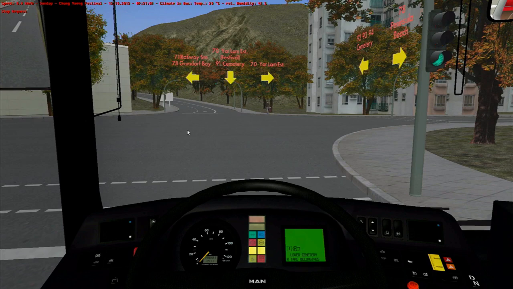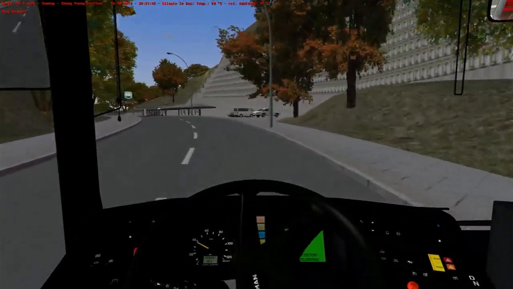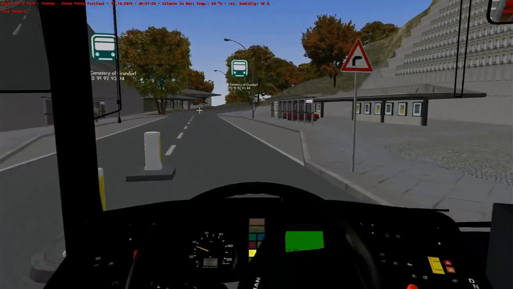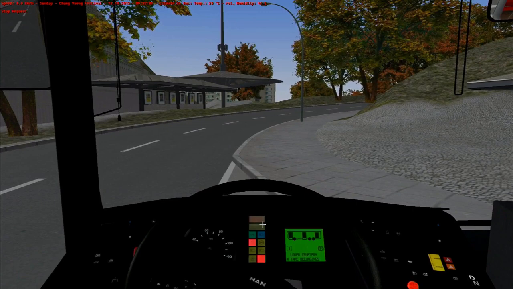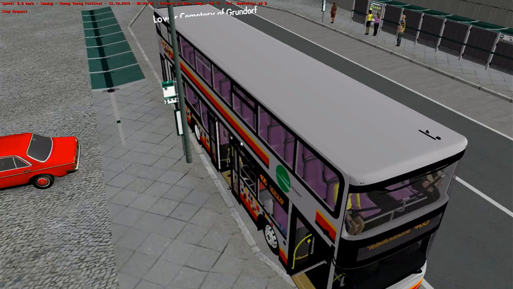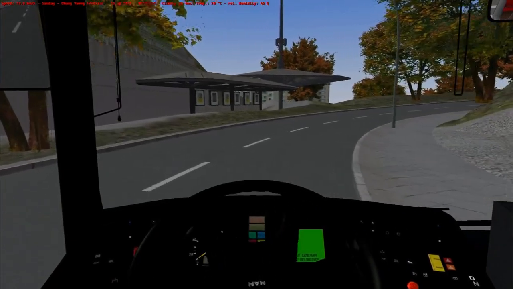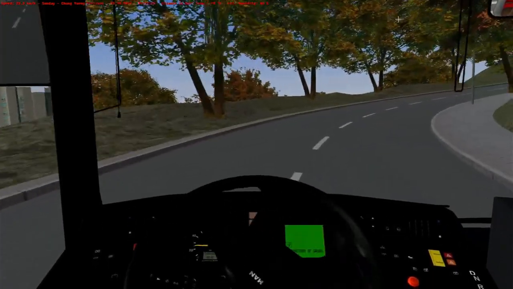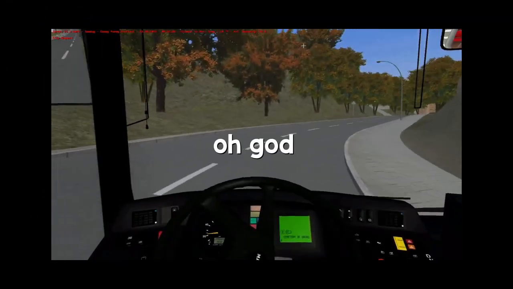Okay, let's go. Green light. It's going up the slope, and we're reaching the Lower Cemetery. Like so. That's good. Okay, see them alight. Very nice. Okay, let's go. And I just mounted again. And this is the last stop, Cemetery of Grundorf. The last time I came out here was in April, so oh god.